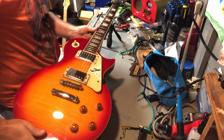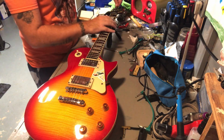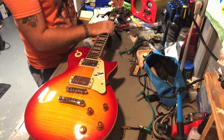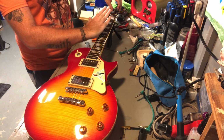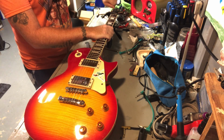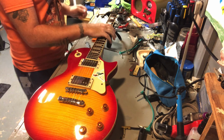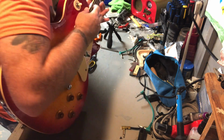Could go a bit more. Not a lot. Just a bit more. Again, this was playing, which shows you, when it's gradual, the neck moves ever so slightly, and all of a sudden one day it jumps the shark, and you're like, this is unplayable. But if it moves super slow, you don't even notice it. And then all of a sudden you're like, why is this out of spec?